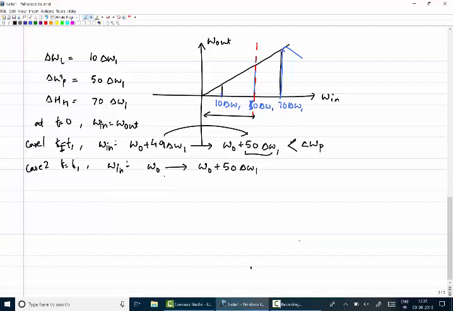Delta omega is independent, meaning if you do not have any limitations on the VCO, charge pump, mixers, it is independent of omega now. So in this case, there is no benefit. In case 1, you are taking a step of only delta omega 1, right? But this is different from the free running. It's like you are already having a voltage with respect to 49 delta omega 1. But for the 50 delta omega 1 step, you will have a cycle slipping.